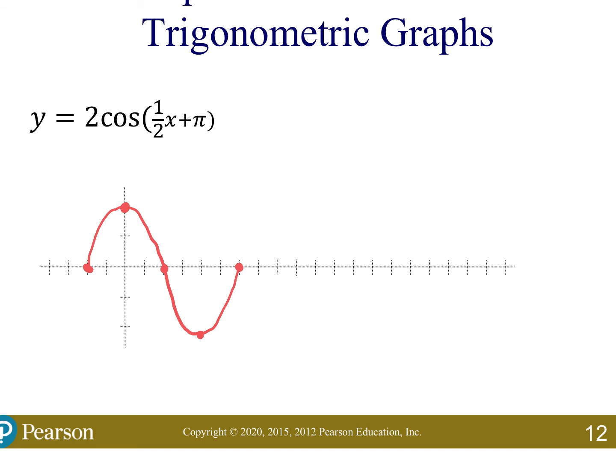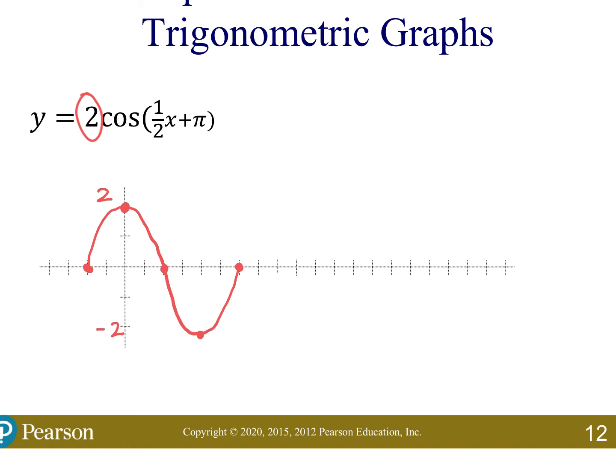That's what cosine looks like. The pattern continues, but I keep mine equally spaced. I use 2 hash marks between every dot is what I keep my spacing at. If you wanted to do 4 marks or whatever you do, keep it consistent. Then I label. So I know that the amplitude is 2. So I have 2 and -2 on my y-axis.